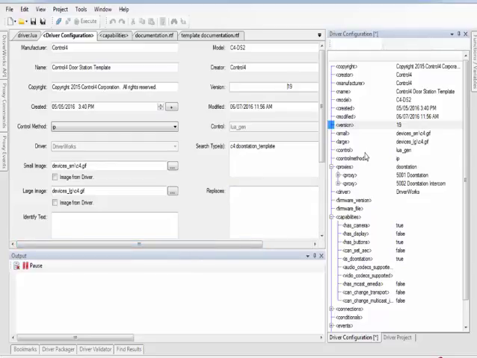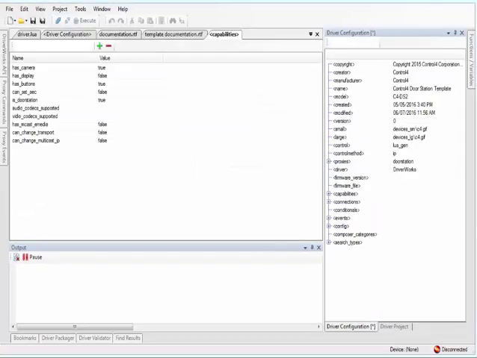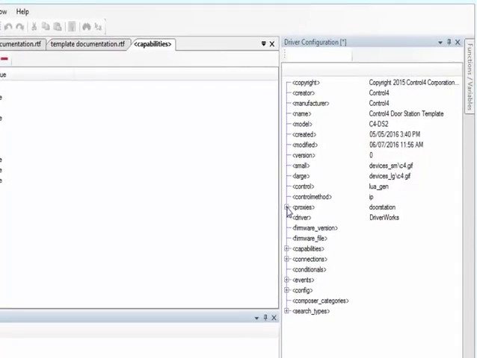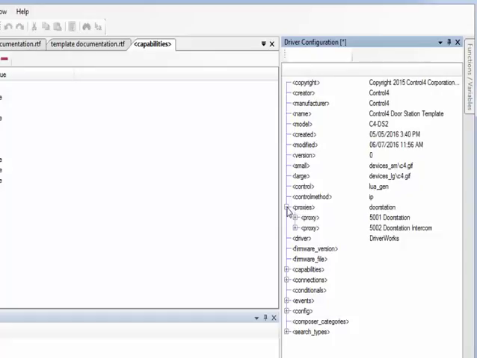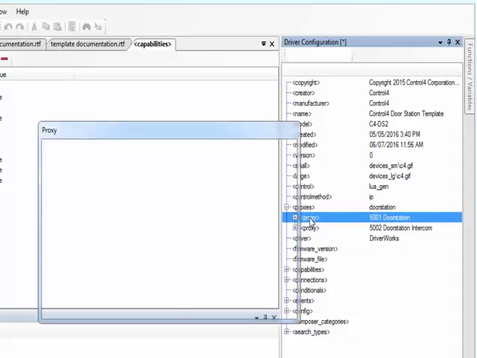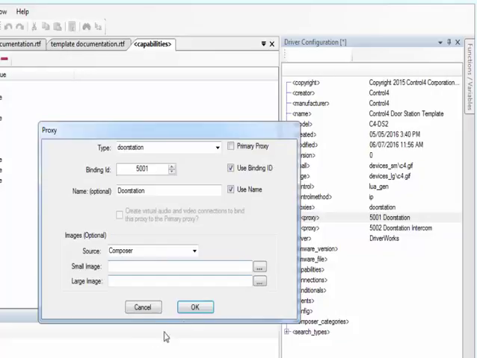Here, numerous XML entries can be modified and easily saved in our driver project. The more complex XML elements can also be opened and edited in the driver configuration screen. For example, if we open the proxy's XML entry, we can see a high-level view of its contents. Double-clicking on the proxy value will display the proxy editing screen where changes can be made and saved into our project.